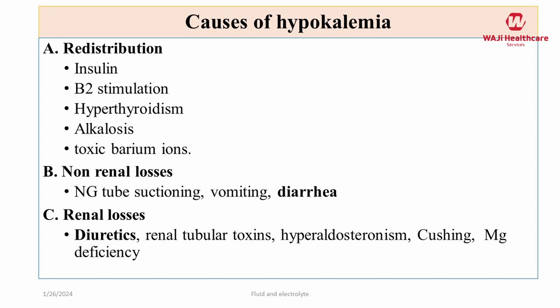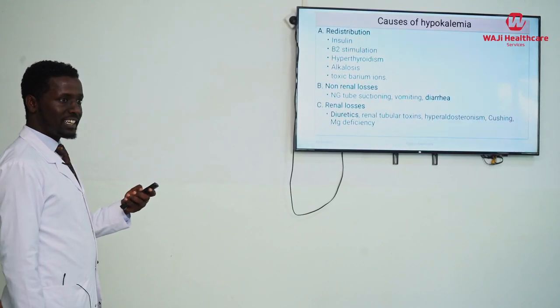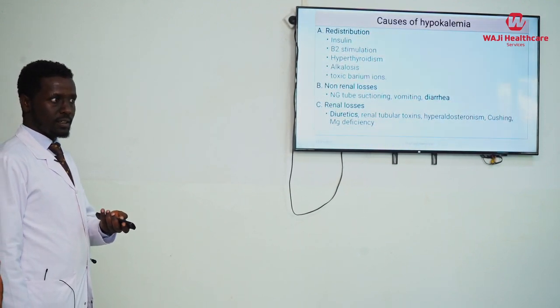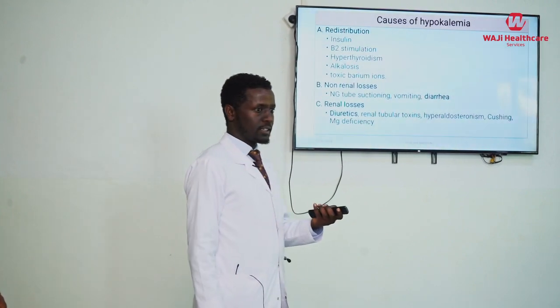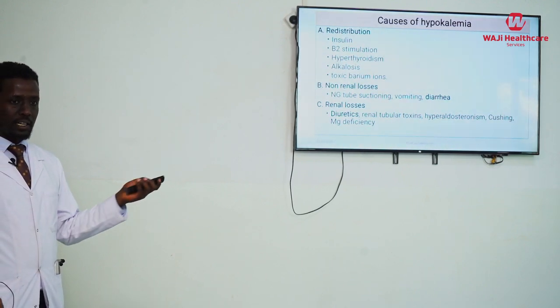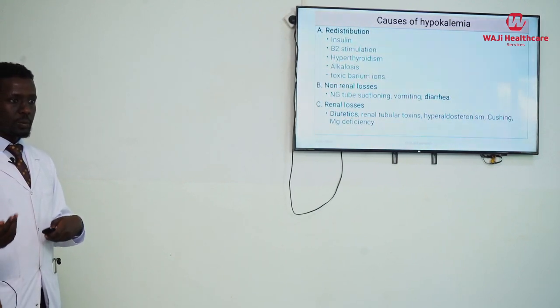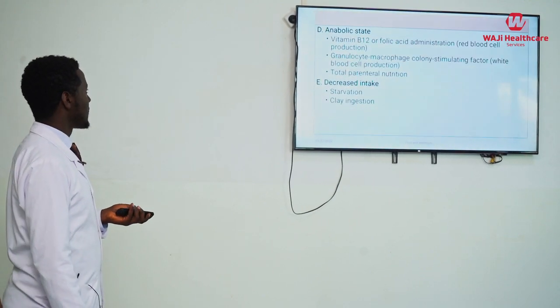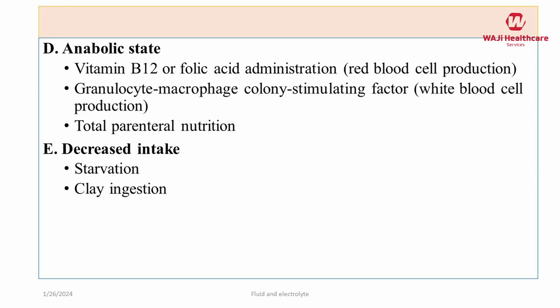The causes are these. Usually patients taking insulin, right? We discussed DKA management when talking about DKA. Acid-base disorders and non-renal causes like vomiting and diarrhea can still cause hypokalemia, and renal causes like diuretics, usually furosemide. Loop diuretics usually cause hypokalemia. We add spironolactone to prevent this hypokalemia, because spironolactone usually causes potassium retention. That is a very important thing. Other things like an anabolic state can cause this.